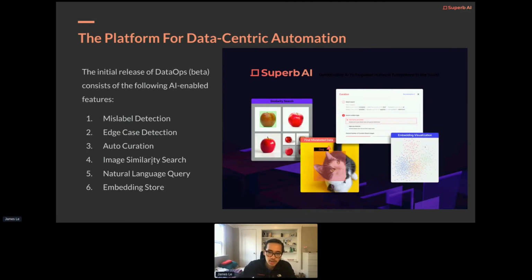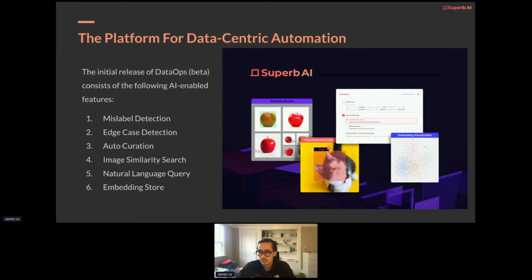Image similarity search that can use embeddings to find clusters of visually similar images and objects within a dataset. Natural language query that can quickly explore and find needed data. Finally, an embedding store that can visualize your datasets in a two-dimensional space to better understand dataset composition and distribution.